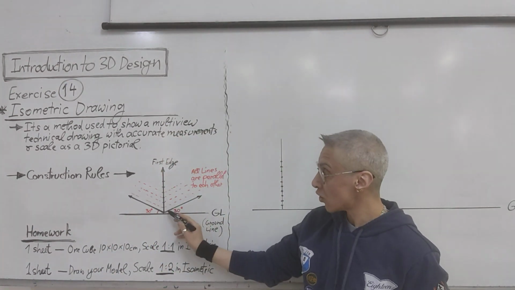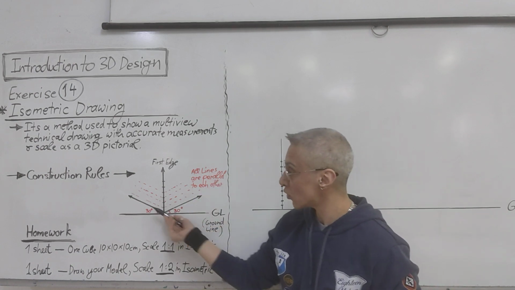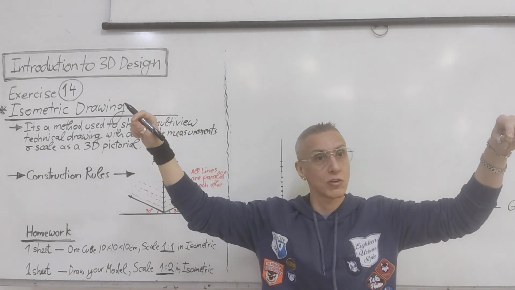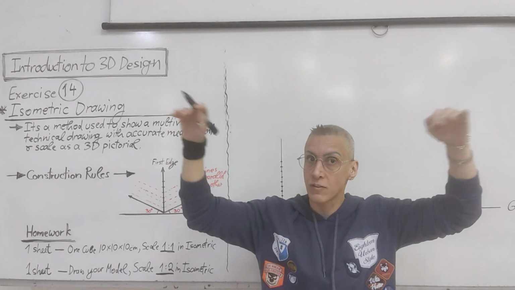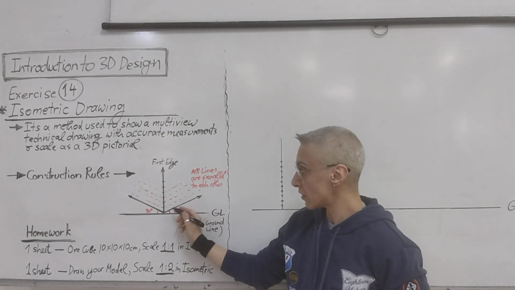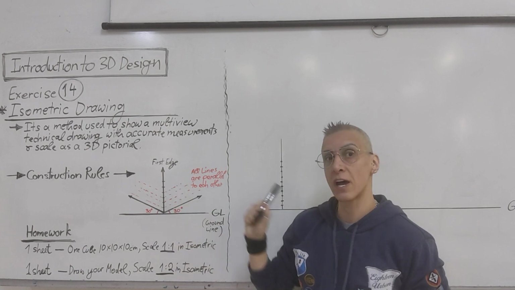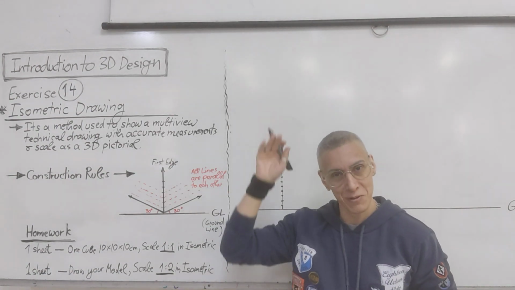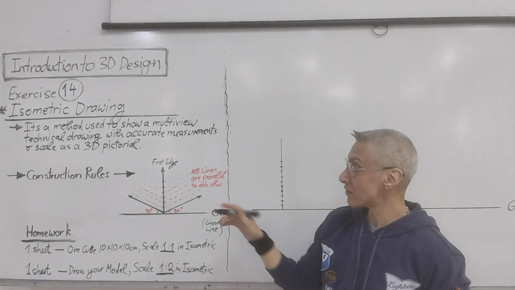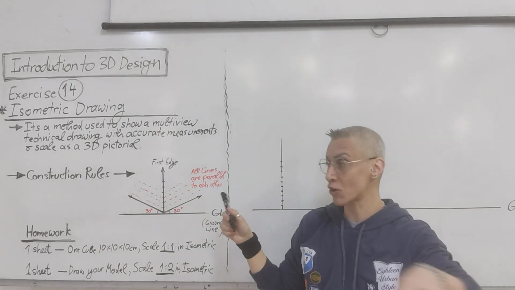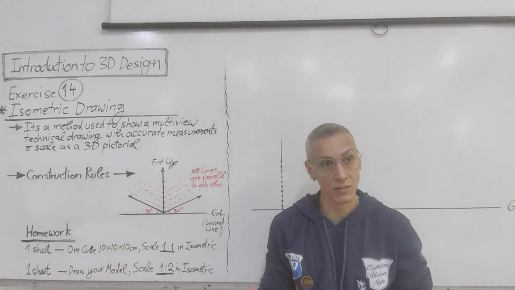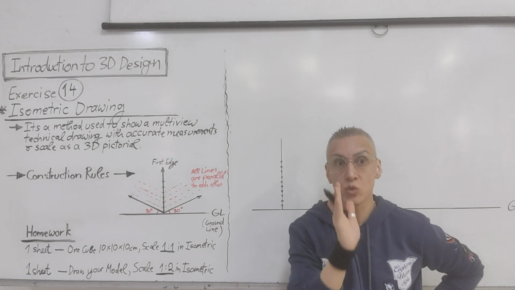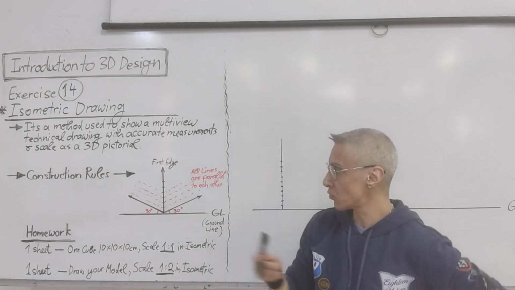But here, all the lines from this side and all the lines from this side are parallel to each other. So, they don't go towards a vanishing point. They are parallel to each other, and this is very important to understand, because only with these types of lines can we put accurate measurements, okay? Now, there are other methods as well for the perspective, but when we have an orthographic drawing and we draw an isometric, wanting to represent a design, this is how it should be done, to know for sure how something looks in 3D, and at the same time to be with accurate measurements.